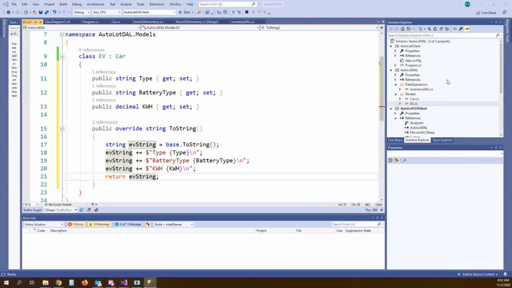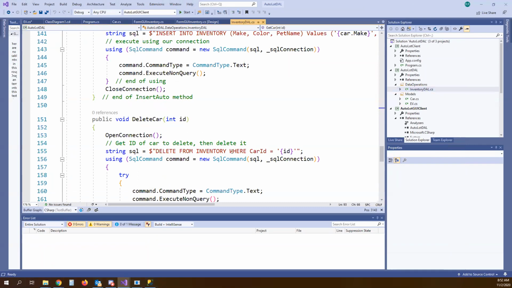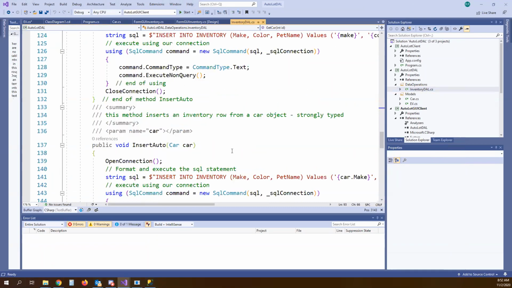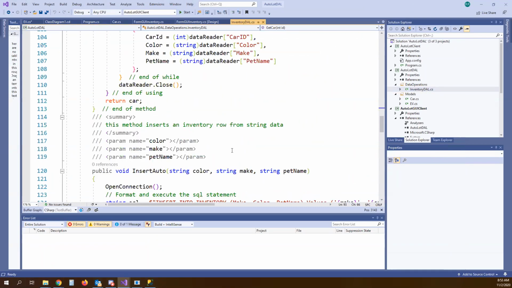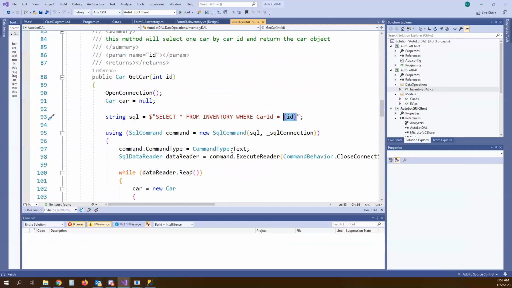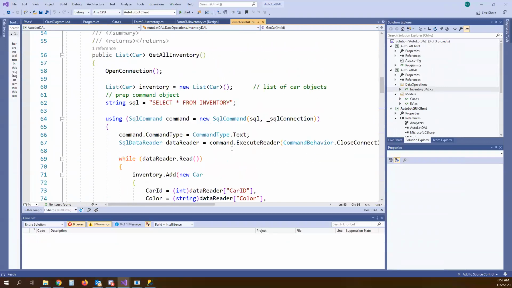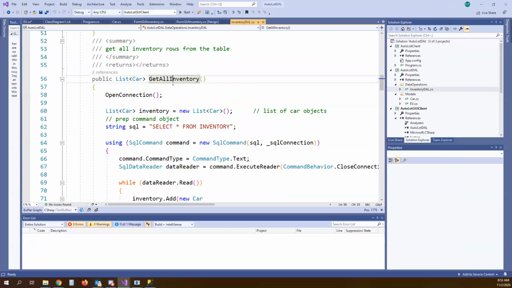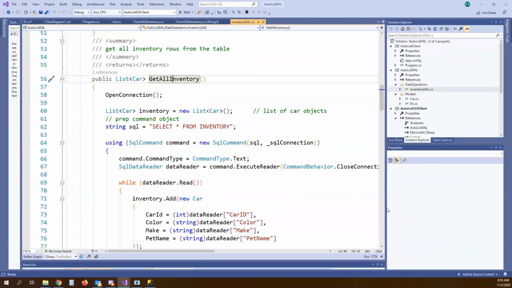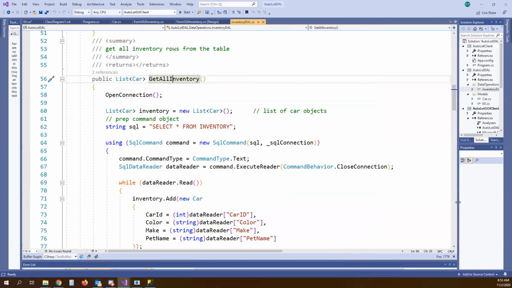In my AutoLot DAL, in my data access layer logic, let's look at our code for our get all inventory. We have some choices to make design-wise.